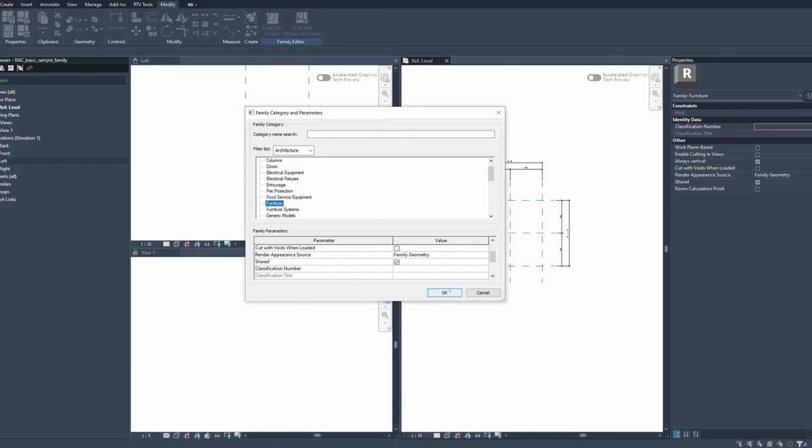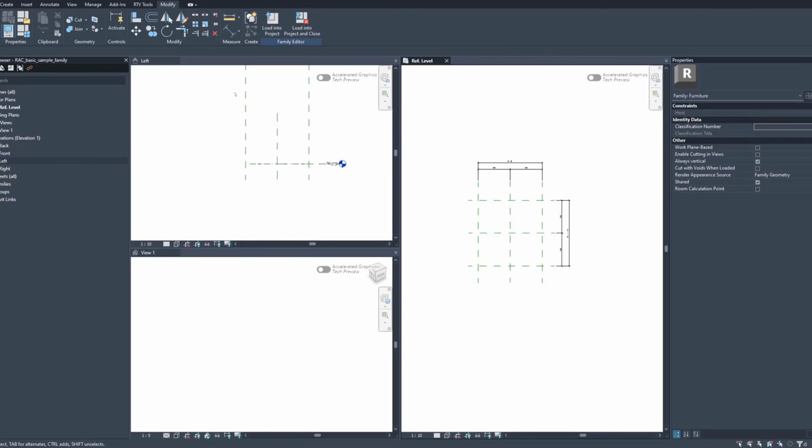Want to define what family it is, because a lot of times it'll be under generic when it first comes in, and you want to make sure that it's not set to generic. You want it to be defined in the furniture. All right, and then when you bring it into a project, we'll show you how to do that. When you bring it into a project, it'll be under the components for families, and that's where all your stuff will be. Correct? All right.